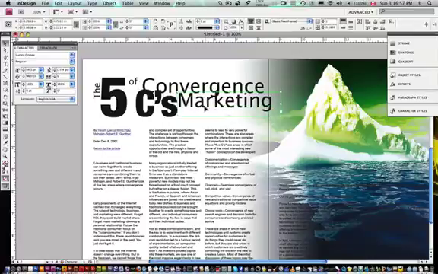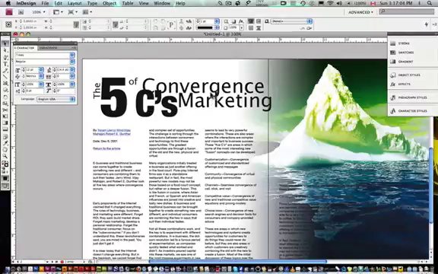And also, depending on what you're doing, convergence marketing itself, well, convergence is basically a whole bunch of little items coming together to form one item. Convergence marketing is covering all different kinds of standard media, such as radio, television, and print advertising. Technology is making everything converge into one medium, the web, for example.